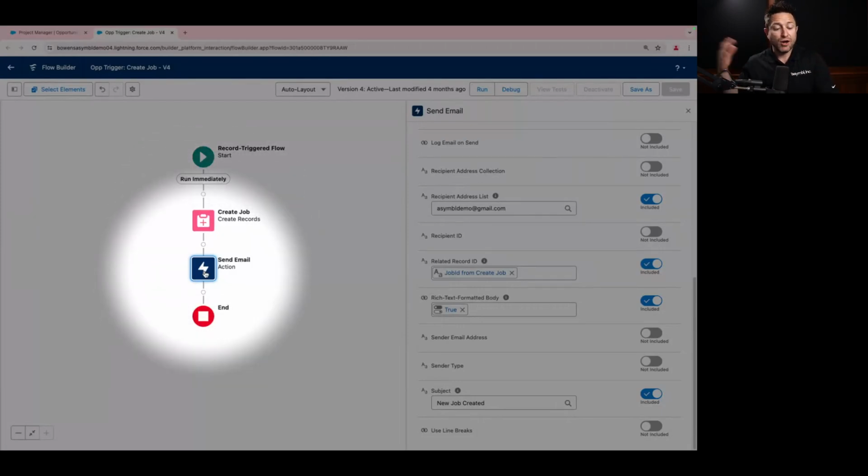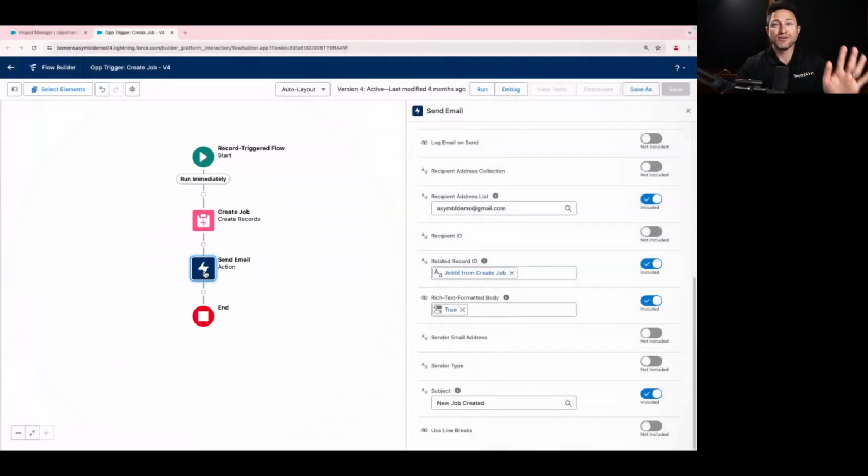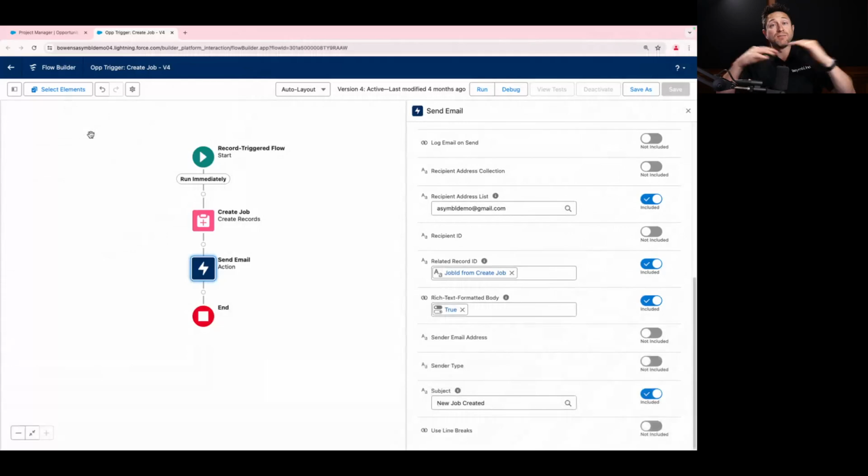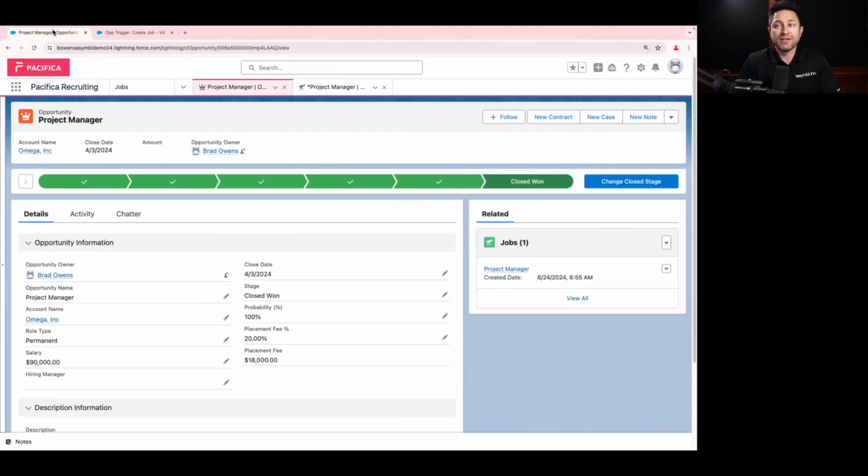So you see, I didn't have to code anything. There was no coding here. This is all drag and drop tools. And this is Salesforce's own flow builder, which you can see up here. This is the automation engine built into the back end of Salesforce. It's all clicks, not code, and we're creating automations in our system. So think about the leverage that you can take in your system by being able to create things like automations on your opportunities or on your jobs or whatever it might be. That's what a Salesforce flow can do for you.